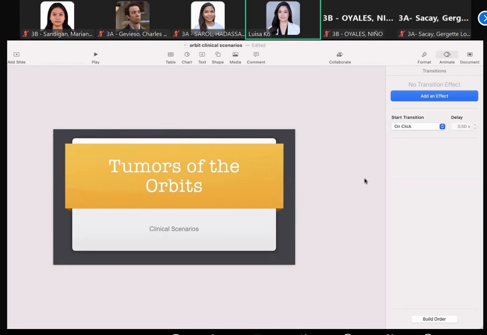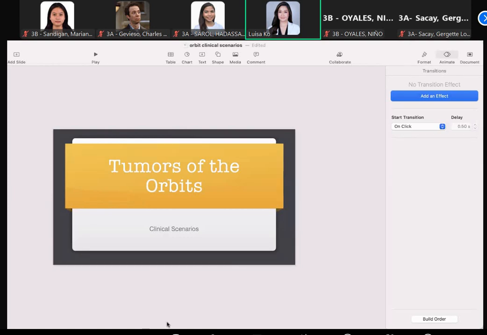So our discussion today is about the orbits, the oculoplastic area, a little bit of the eyelids and the lacrimal system. You may have noticed in the lecture, it's a little bit different than the rest of the eye. It relates a little bit more to the rest of the body, so a little bit more surgery type.